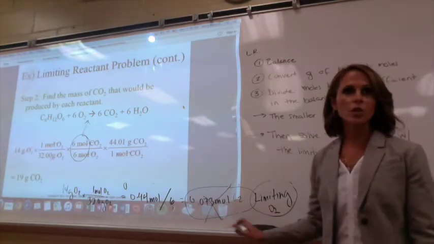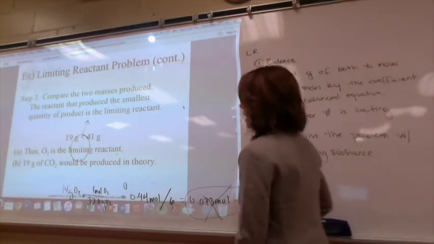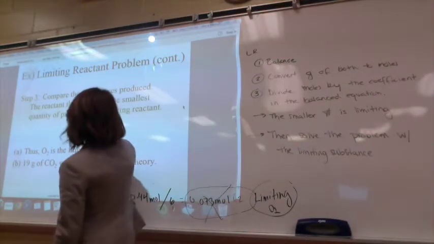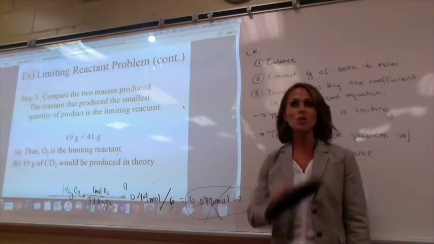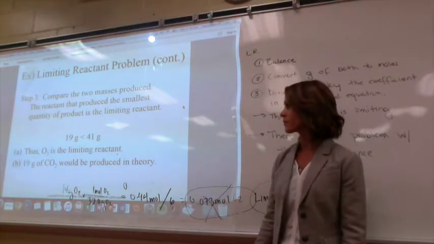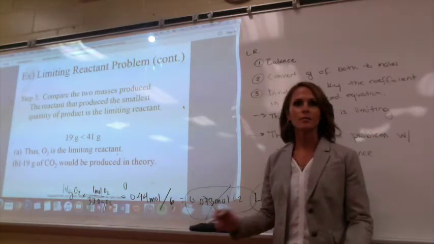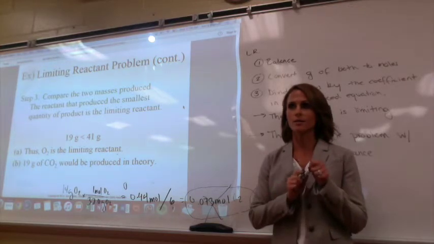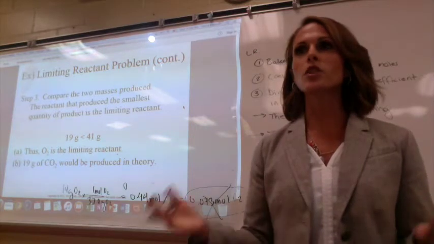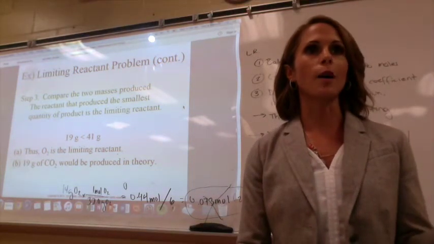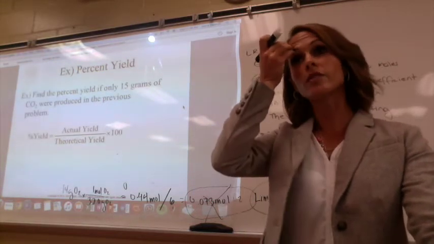If you choose to do it that way, though, you still can. All you do is compare your answers at the end, and whichever one gave you the smaller answer is your limiting. But we figured that out like 15 steps ago, right? We didn't do all of that other math. Any questions with that? You're going to have a ton of time to practice this tomorrow. That's why limiting reactant is probably just the hardest part. If you could do a limiting reactant problem, you can do any stoichiometry problem because you're doing stoich. All right, the very last slide is how to do percent yield.